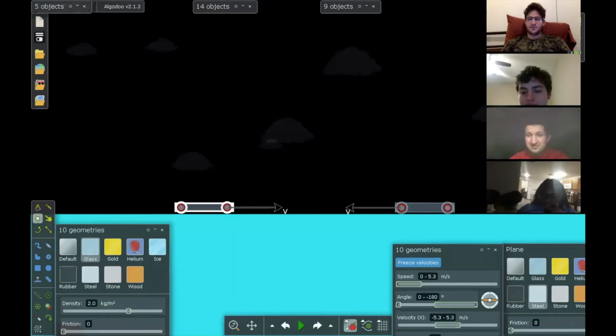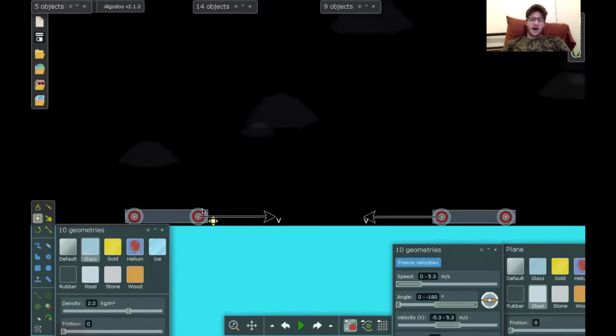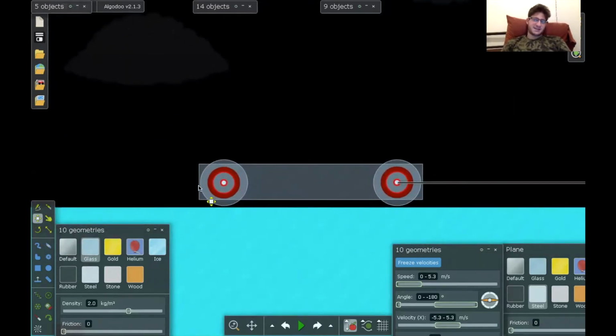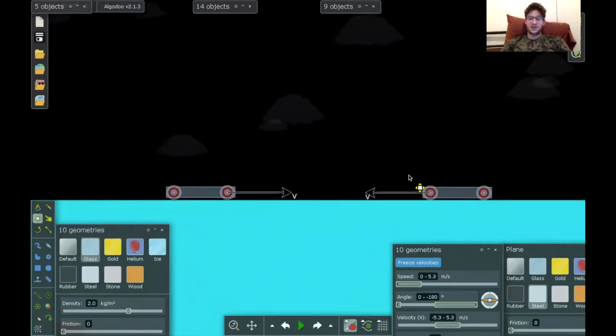Awesome. All right, so I'm gonna pull up the Algodoo right now, and you guys should be able to see. So here we have our two carts, and they are of equal size, equal mass, made of the same material. In fact, they're exact copies of one another. And pretty much we modeled the carts from the lab as these rectangles with these two wheels that have axles on them, and in these axles are motors, and that is the mechanism by which the carts move.